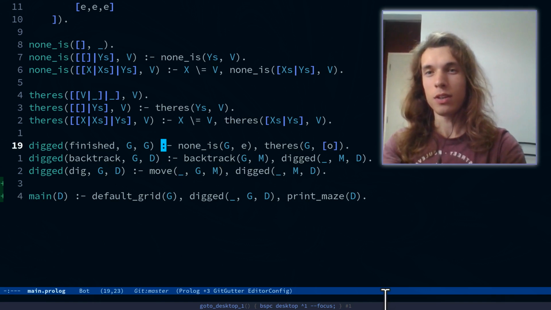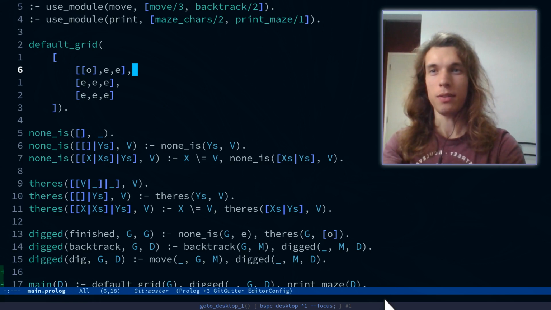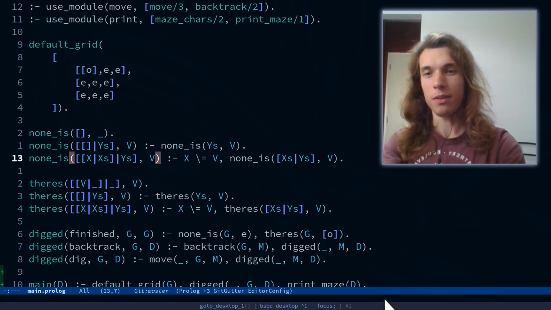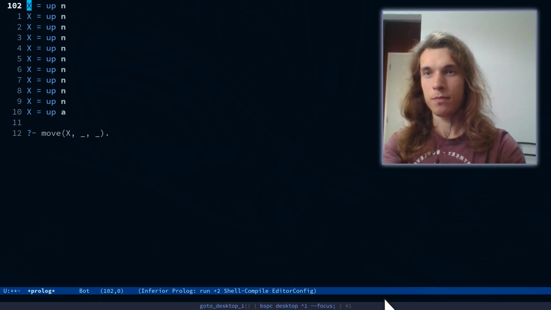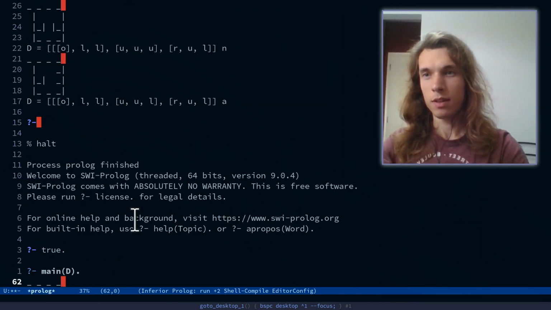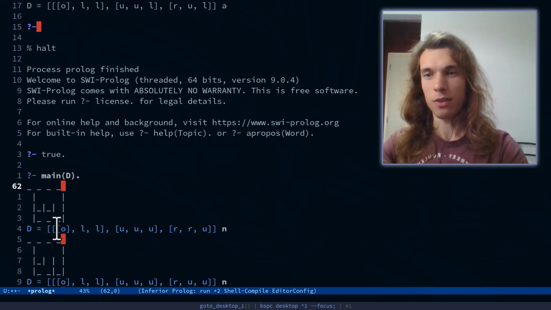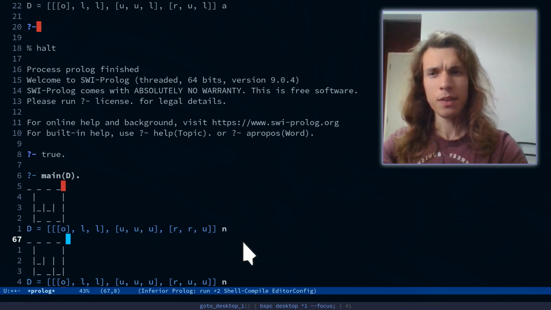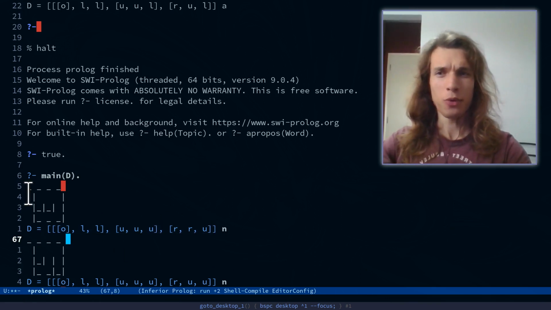It's allowed to dig, it's allowed to backtrack, and it will have finished if none is empty and the mouse is on O. Notice here, it starts out on O and the rest are empty. And by the end it ends up with something like this, which corresponds to that.